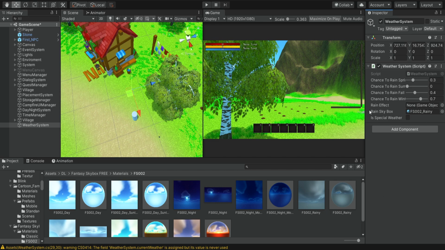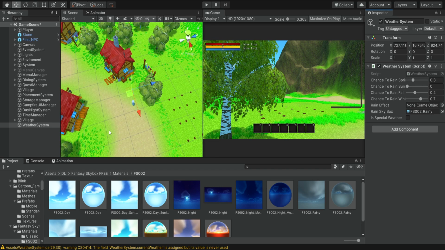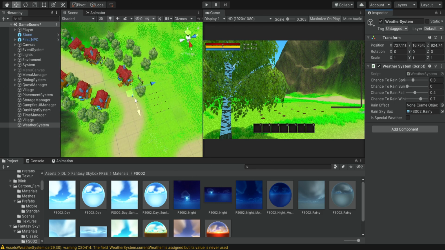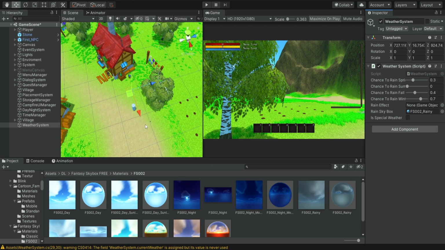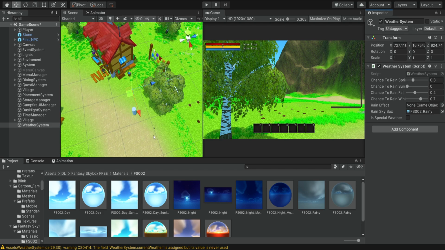Now we want to create the rain effect. So the rain effect will be some kind of particle system that will drop drops of rain on our player. Obviously, in order to improve the performance, we're not going to have rain all over the map. We're simply going to have rain over the player, and then it's going to look like there is rain all over the map. You can decide what is the area, but we're going to make it very small, and if the player is going to move, it's going to move with the player.